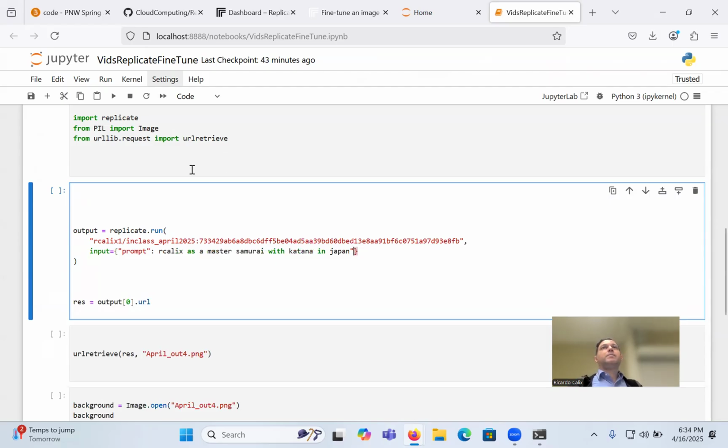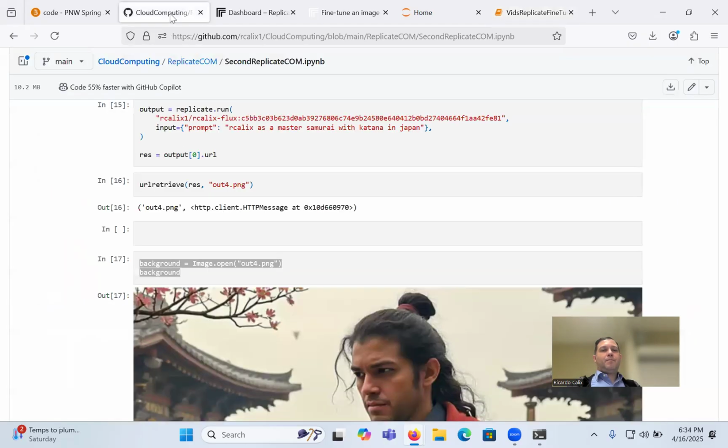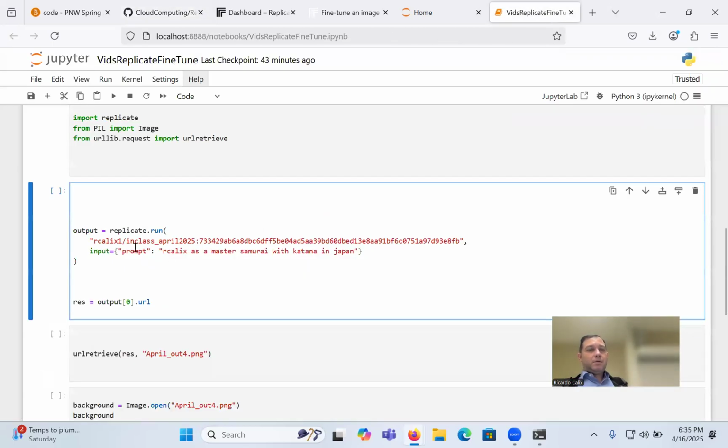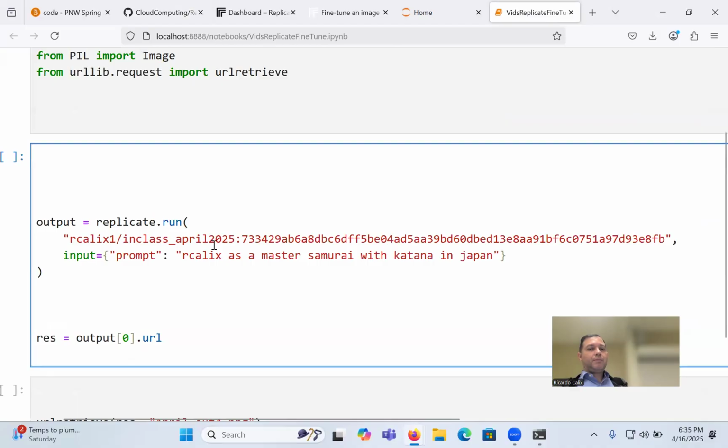Okay. What's that? Double quote? Say that again, sorry? Are you in class? I did. It's in there in the model.